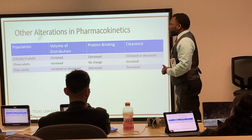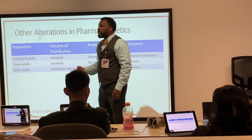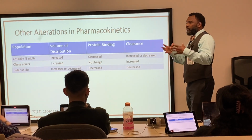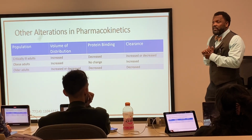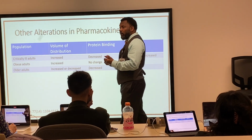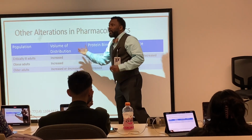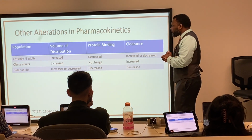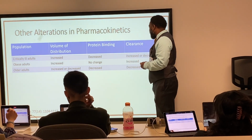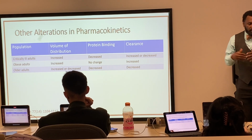right? So there, this says increased volume of distribution, but this is talking about liquid volume. Because in these patients, you're going to have more liquid volume, essentially. But if it's a highly protein-bound drug and their dysfunction is liver dysfunction, then it's not going to necessarily increase volume distribution, right? Protein binding changes, clearance changes as a result of their state.